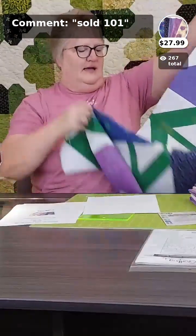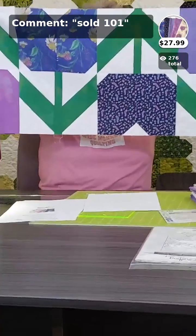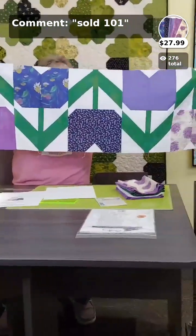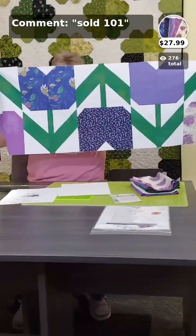Okay. And then you're making 5 flowers. We just got a new line of fabric in, which I used for the flowers. So very pretty and very easy to do. And I'm going to show you how.